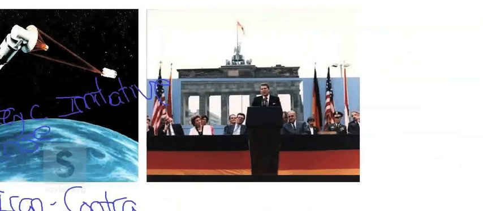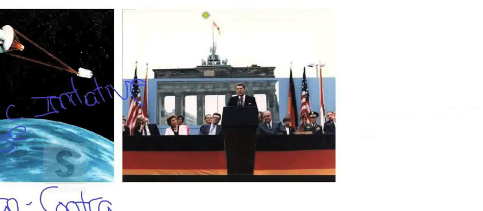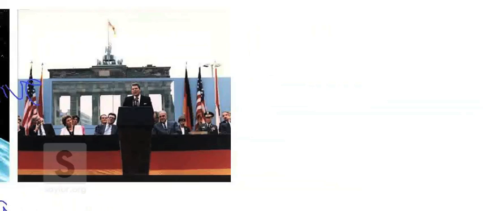Reagan also engaged in public diplomacy, going to places like Berlin and giving speeches at the Brandenburg Gate about how the Soviet Union needed to end the division of Eastern Europe, needed to bring down the wall in Berlin that divided east from west, needed to open up the parts of Eastern Europe that were under extremely tight communist control. Reagan really does a full-court press against the Soviet Union on matters of opening up Soviet society, of ending the Cold War, of essentially admitting defeat, and admitting that essentially communism was wrong and was not a good policy.